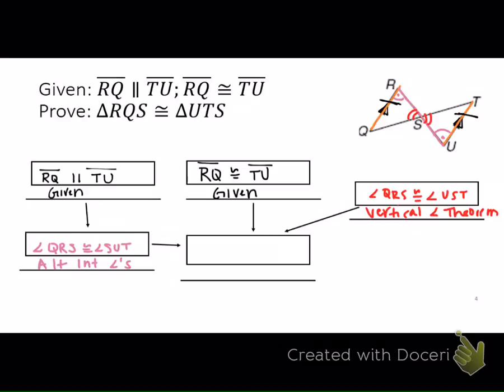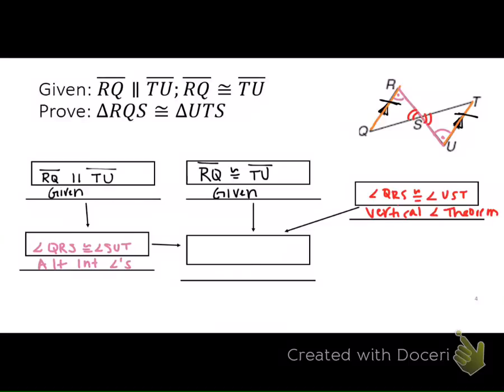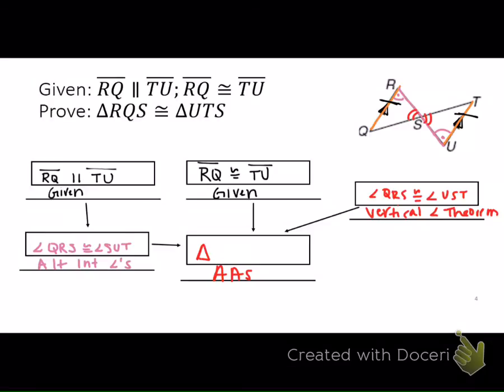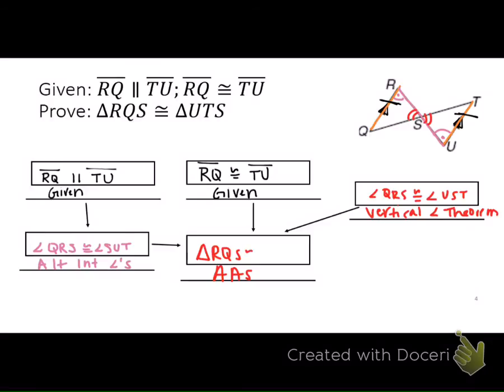Look up here. Look at your markings. What do you know? How many angles in a side? 2. You know 2 angles in a side. So you have angle, angle, side, or angle, side, angle. Which one is this one? The side is not between it, so it's angle, angle, side. Do you see how you can look at it pretty easily and see that? So this is angle, angle, side. So that's triangle RQS is congruent to triangle UTS.